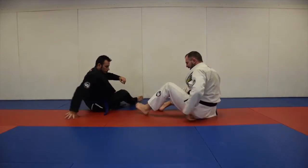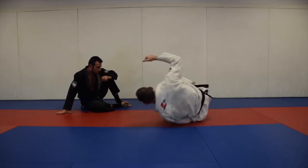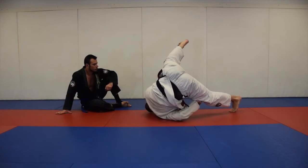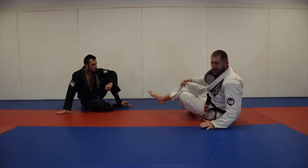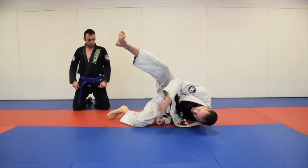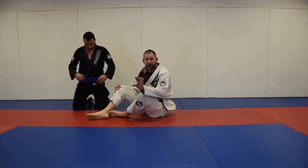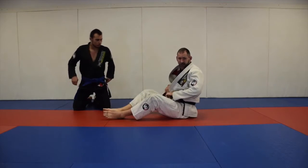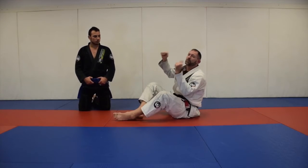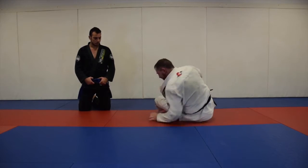So I don't need Ozzy for this part just yet. As I go through, I kick onto my toes. So my toes are on the floor. If my toes are on the floor, I can lift my leg much higher. If I put my knee on the floor, there's only so much height I can get. But as soon as I go to my toes, I gain an extra foot of stretching them out. So that one's a really, really important one, getting the toes on the floor and hitting that angle to the side. So try not to load them up on top of you. Try to make it a little ball where you can roll them sideways.